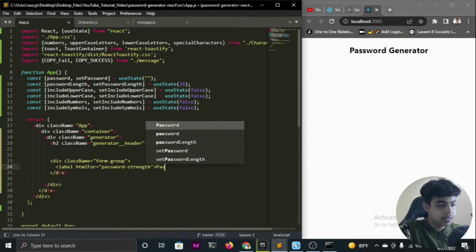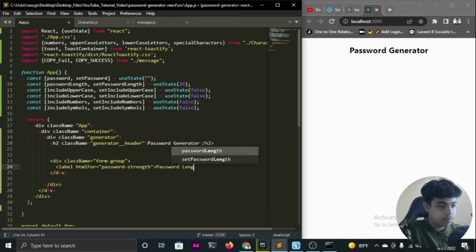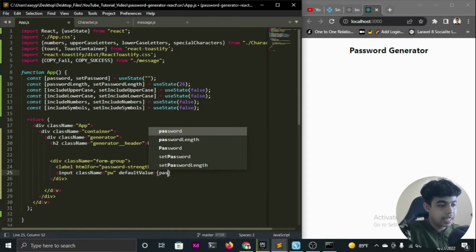The label will display Password length over here. Now I'm going to close this label, and after this label I will have an input with a class name for styling it in our CSS file, that is pw, and I'm going to pass it a default value that is passwordLength.